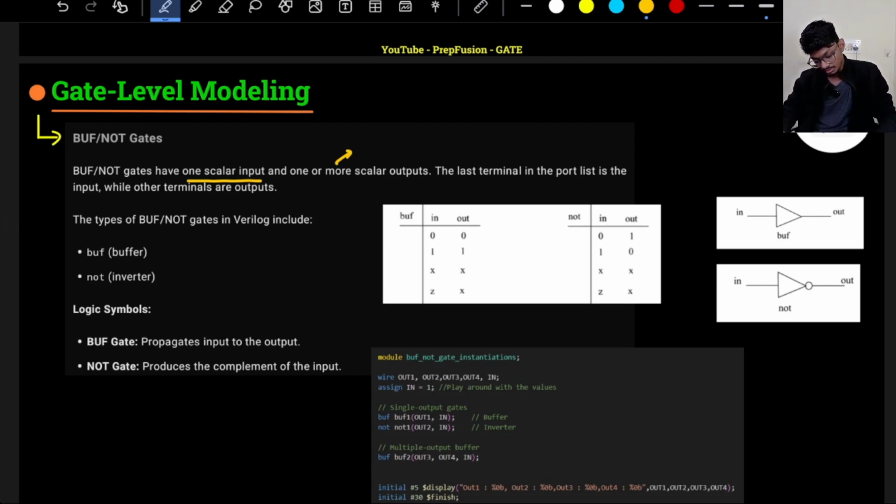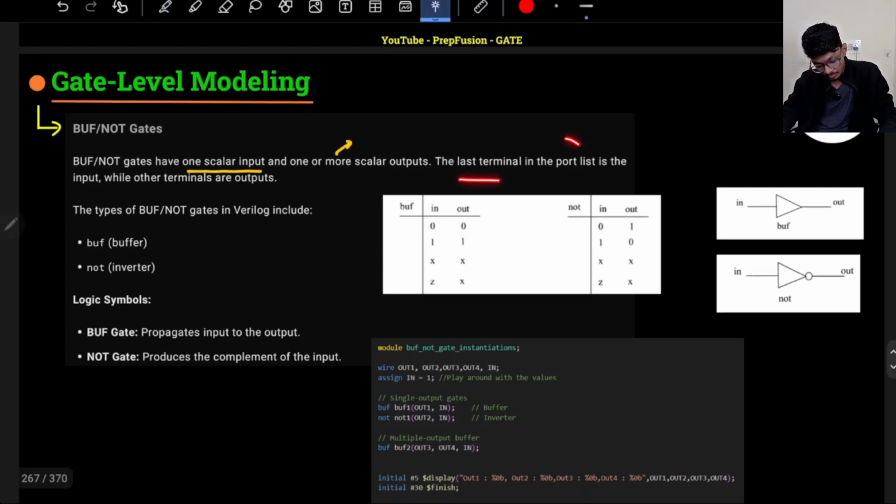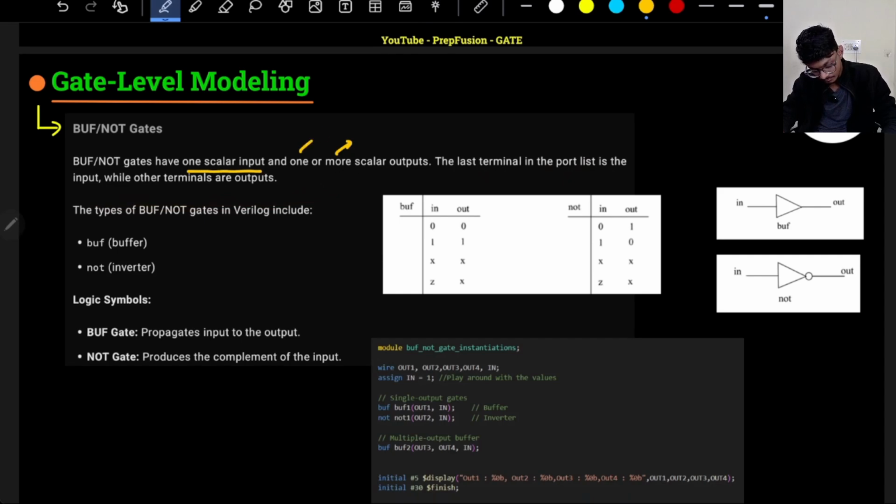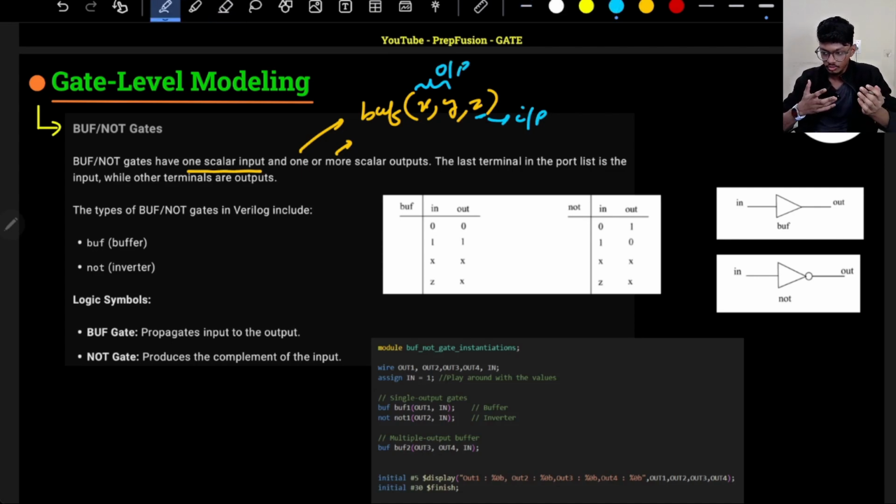The last terminal of the port list is the input, while all the others are outputs. So if I write something like buff x, y, z, that means z is the input and all the others are outputs. That's why I told you to follow the general convention. Verilog also follows that: first they write output, then they write input.